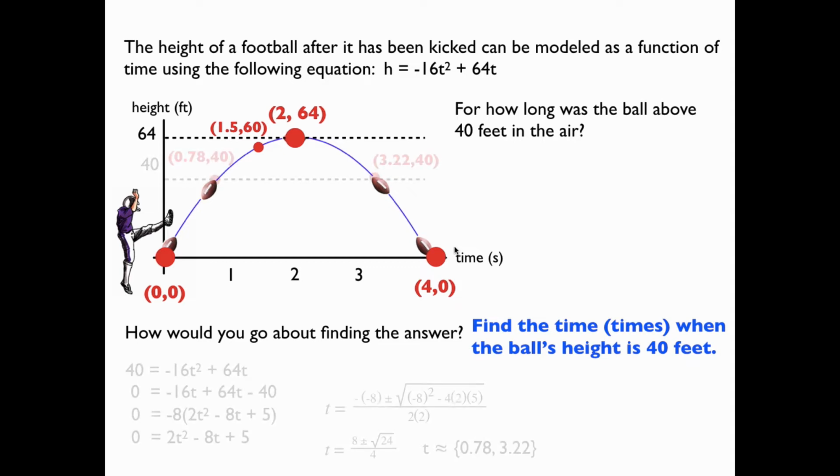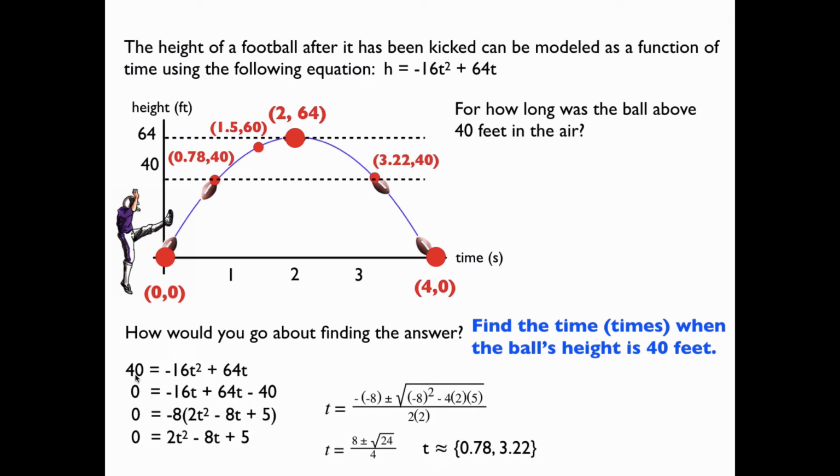All right, so the first thing we need to do is set the output equal to 40, because we know the height is 40 and we want to know the value of t, or the values of t, when the height is 40. So here's our equation. We want to solve this equation. So the first thing we need to do is set it into standard form by setting one side equal to 0. So we've got the equation negative 16t² plus 64t minus 40. Now, you could go ahead and plug these values into the quadratic equation and solve for t. Nothing is stopping you from doing that. But to make your life easier, I noticed that there was a common factor of negative 8.